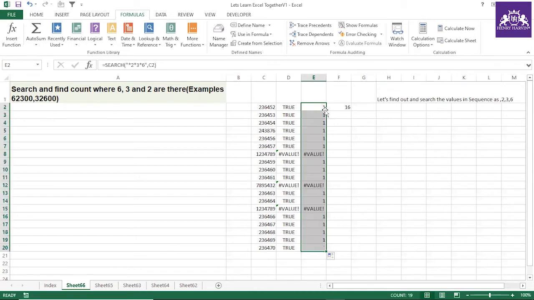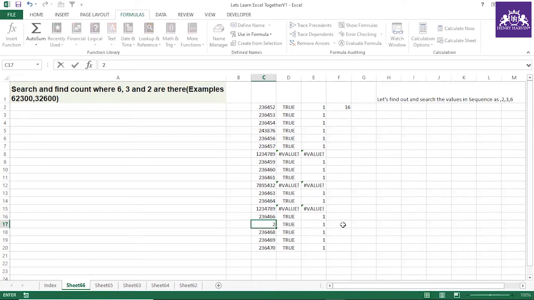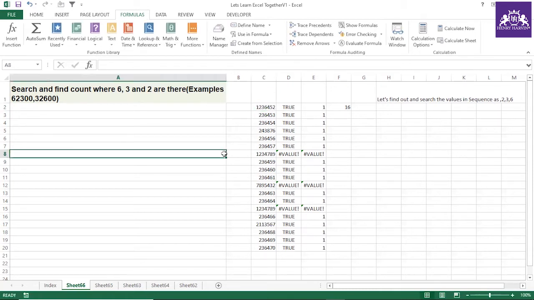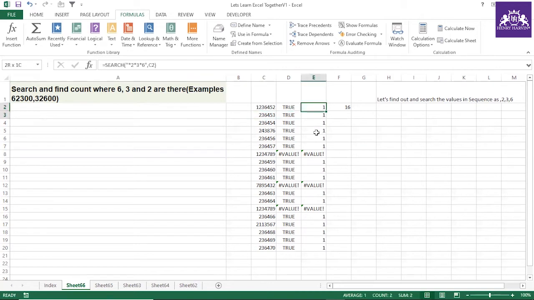If you just go down, wherever we are getting 1, in that cell we are getting 2 3 6 in a sequence. If I put the number 2, 2 1 1 3 5 and 0, this will also be counted, because 2 3 and 6 are coming, and wherever 2 3 6 is there, of course it will come. But if I put 1 over there also, the result will always be the same, because 2 3 6 is in the sequence. So now this is the result. You can just count the ones, but how can we do that in a single formula?